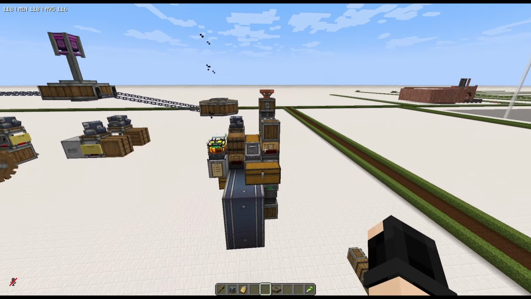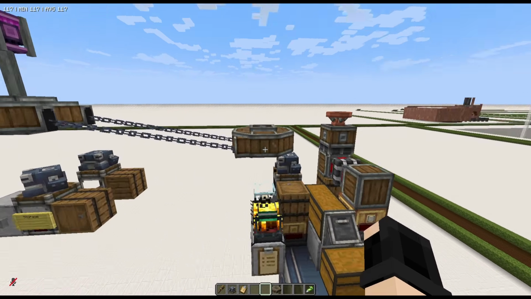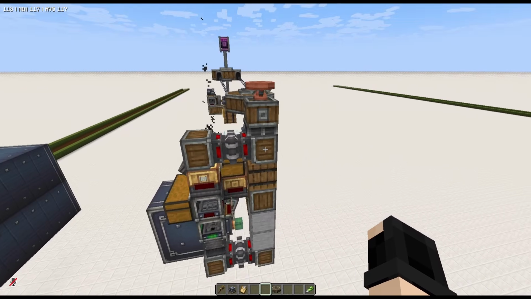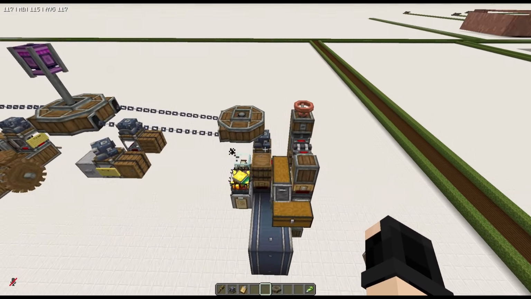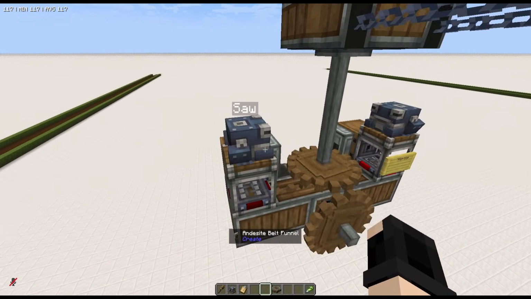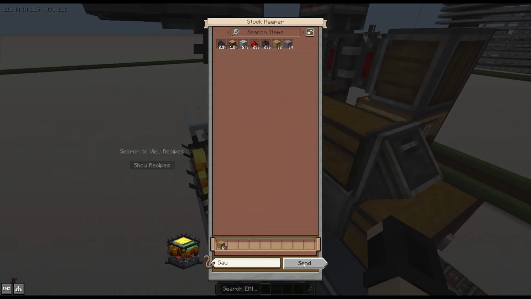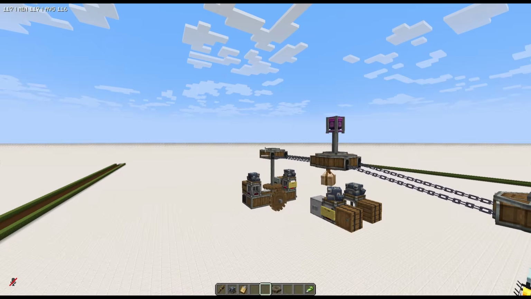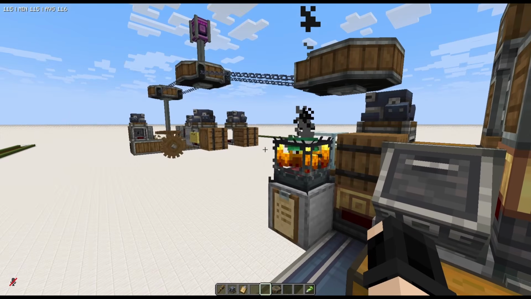Alright, so you have your storage system and you want to go to the next step, which is to hook it up to some conveyors. To do that, you have a bit of work. The idea is pretty simple. You want to be able to send stuff to a workstation. Let's say, for example, I have a saw and I want to send wood to it. Well, I can just send it like that. But to get it over there and not over there is a bit of a problem to solve.